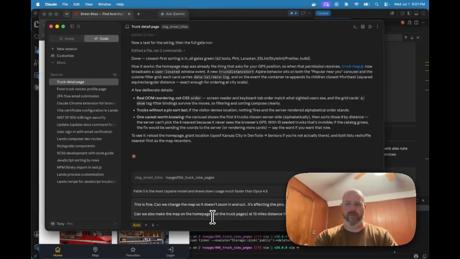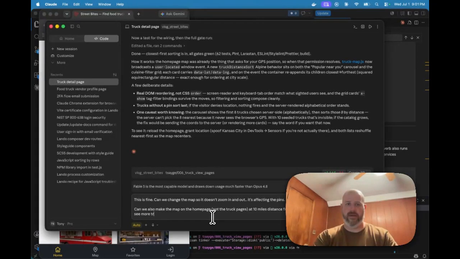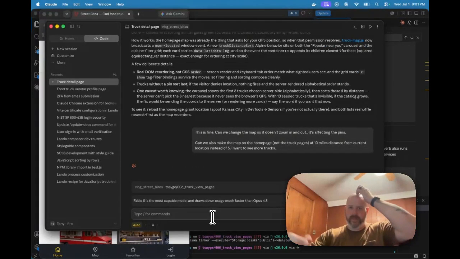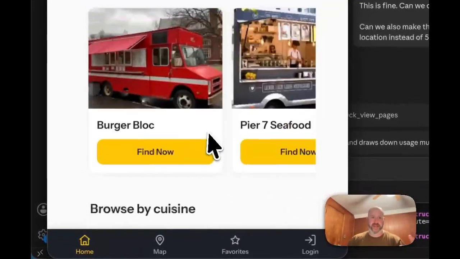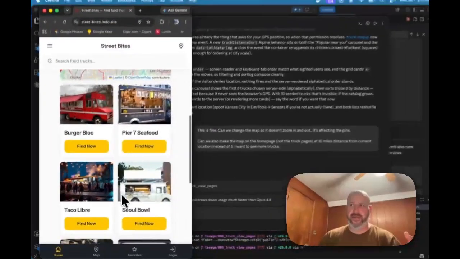I want to see more trucks. Hopefully that's just a little tweak, because I can't imagine it would be that big a deal. There's probably some change in the API call that it needs to make. But other than that, it's looking pretty good.